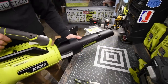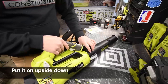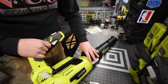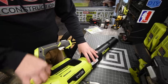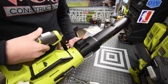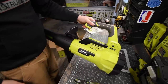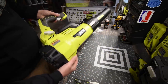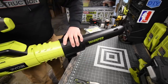Well, let's attach that to it. All right, so I guess we definitely have to read the instructions because this has something. Maybe, oh, you could adjust that to what you need it to be. That's awesome. Then you lock that in place. All right, so it has an adjustable handle. This thing is awesome. That's the turbo button right there. Awesome, I like the trigger. Trigger feels nice and solid. But there is the unit. All right, so what we are going to do is let the battery charge. I'll actually put this upside down. That's how it goes, it goes like that.